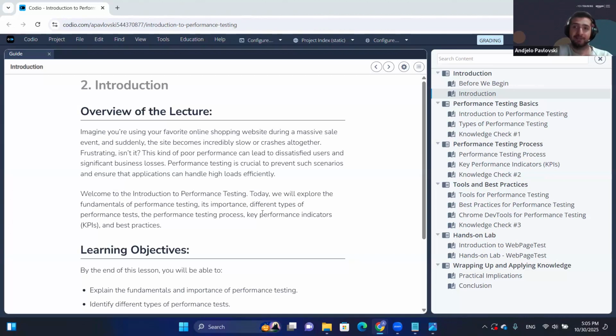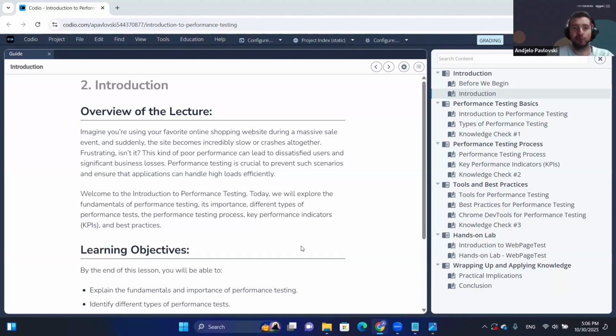They're as important as the functional aspects because although the user interface and backend are very applicable to the user experience, because again, that's what they interact with, it is very important to make sure that what they get as information is in a timely manner and can serve every individual user without any flaws. So without any delays, without any crashes, and so on and so forth. And that's why we as testers have this duty of making sure that our page performs to the best of its abilities.